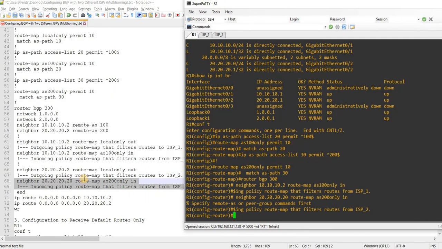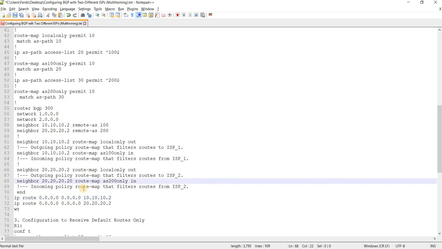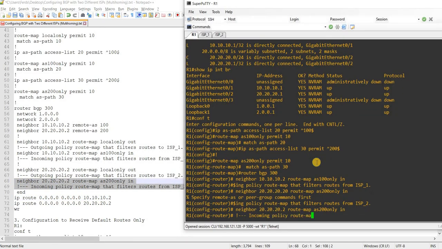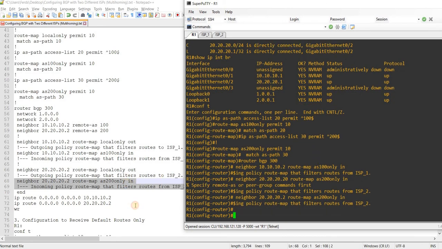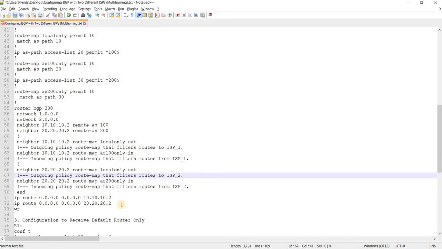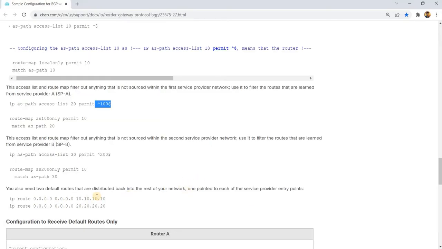Oops, that's not correct. Okay, and we also need to configure default routes. We can also see it here in this document.